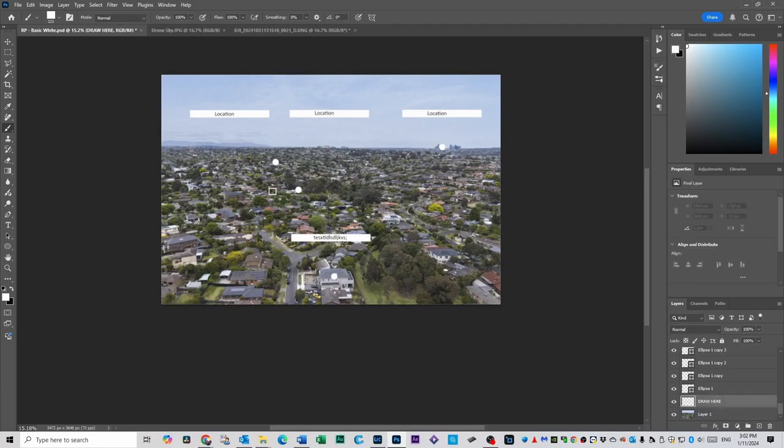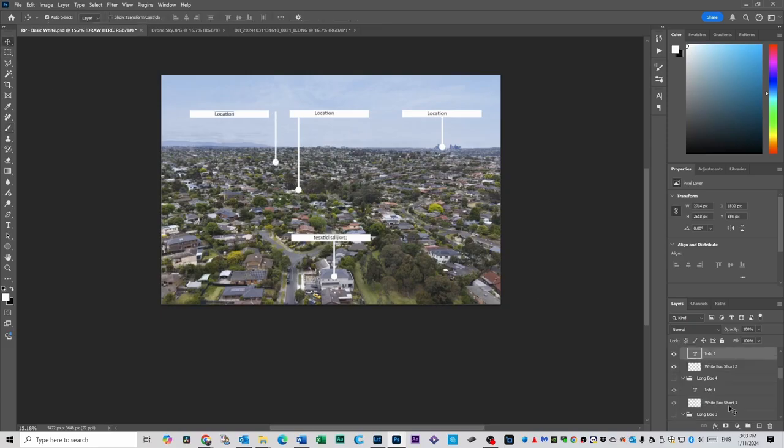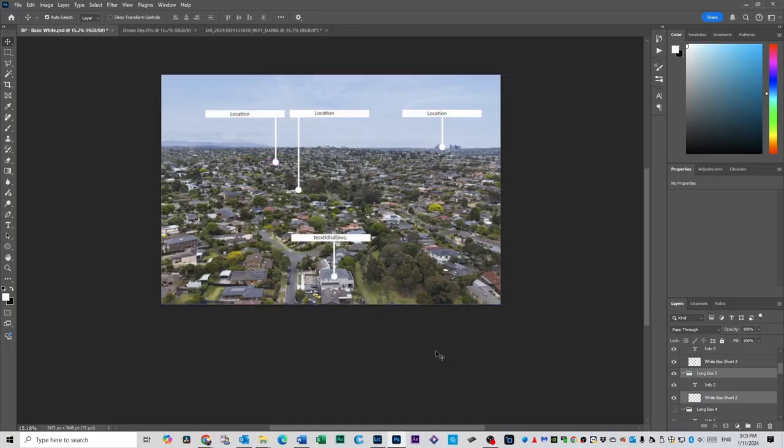Now we can just use the bracket tool, which is above the enter key, and bring the size down, and you click and hold shift and push upwards, and that will draw a white line. And this one here as well, hold shift, push upwards, and this one's going to miss. Hold shift, push upwards. You see I missed it, so we're just going to hit the move tool and move that across, just like that. And that's how you do your locations. It's pretty easy. Now I'm going to quickly show you how to do the land size.